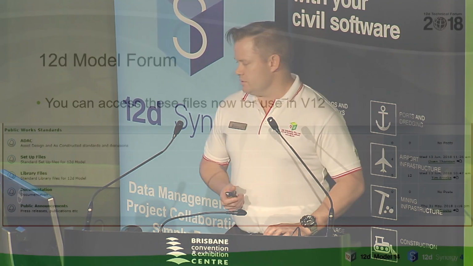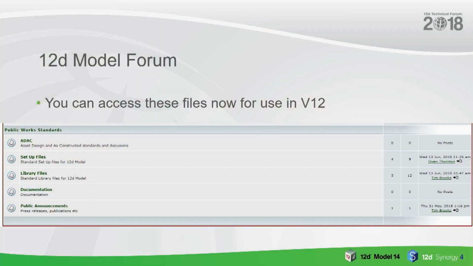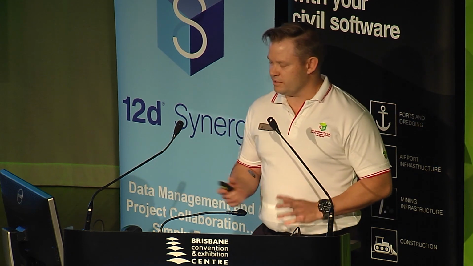Can you have your say? Yes, to a certain degree. You can provide your comments via the 12D Model forum here, but any changes will go through the survey and/or CAD design groups for implementation. And please don't post things like, oh, but I use CL instead of RS for my super alignment names, okay? The councils have all changed, I'm sure you can too. If not, you can use it as a base and make minor changes as you see fit.